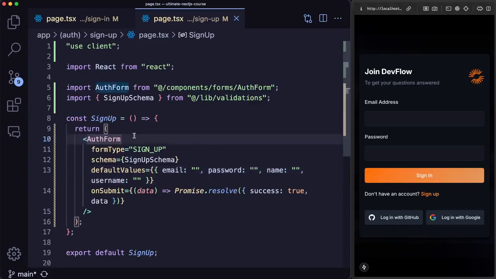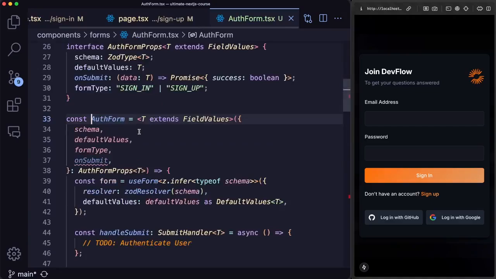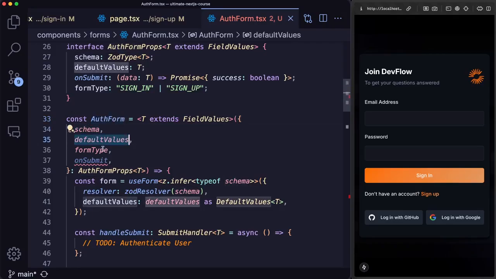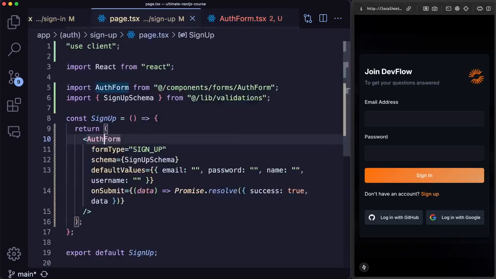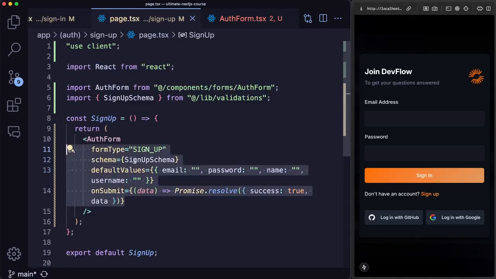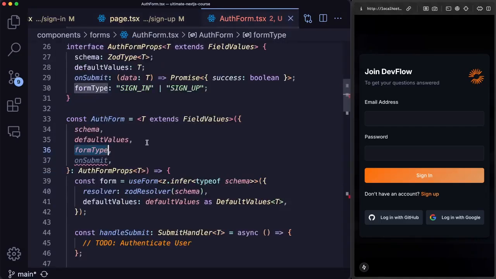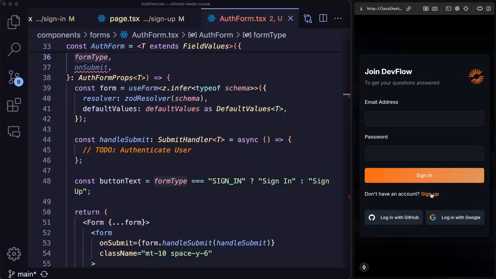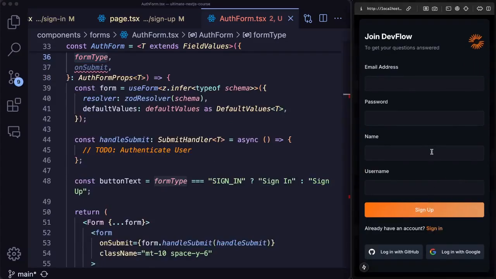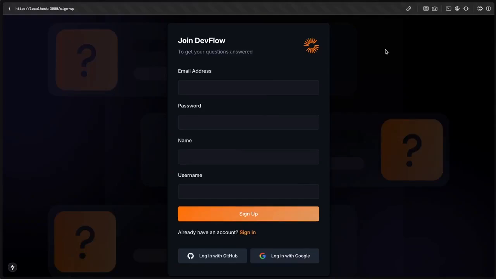But now what we have done in a smart way is we have made this form completely reusable, which allows us to pass the schema, default values, and the form type, which we're passing differently for both of these forms. And based on these dynamic pieces of data, we're now rendering specific fields and inputs on the form to accommodate those differences.